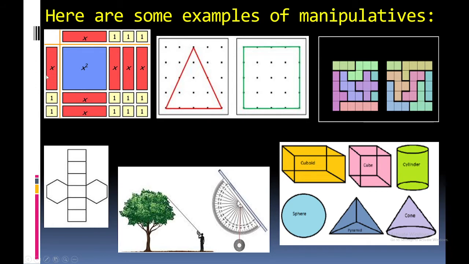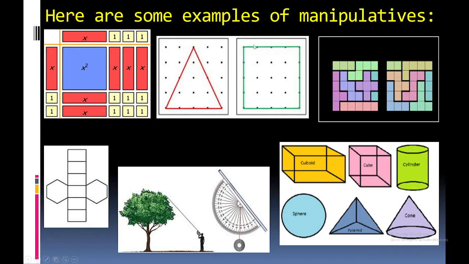Kining algebra tiles class, gigamit ni siya ni nako before ko maghatag sa factoring nga lesson. Mugamit kog algebra tiles. Dili ko muhatag anang concept sa factoring diretsyo. I would like the students to discover on their own, using... ang mathematics manggod is very abstract. I want my students to see something that they can manipulate para ilang magamit ang factoring ana. And that's the usefulness of algebra tiles.